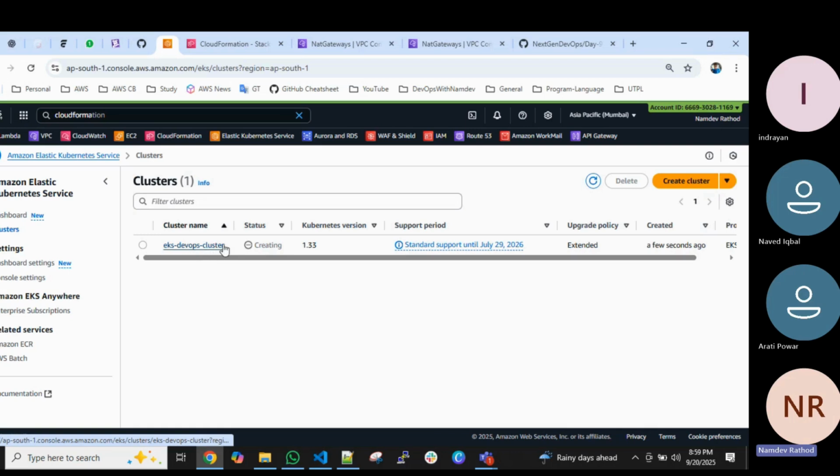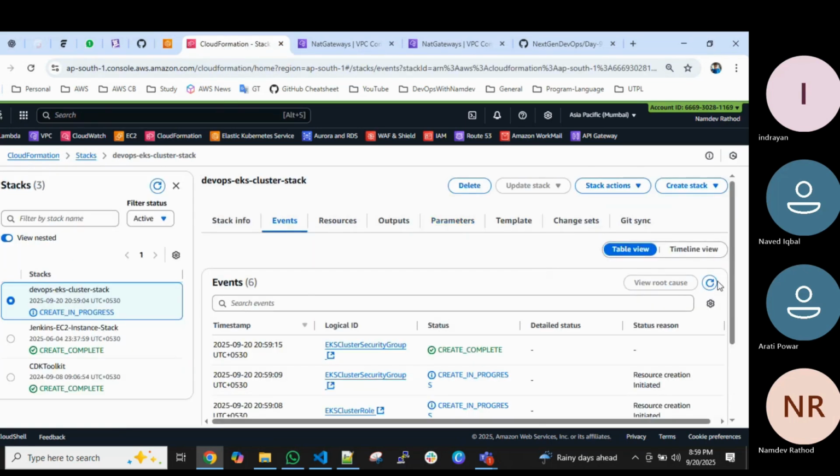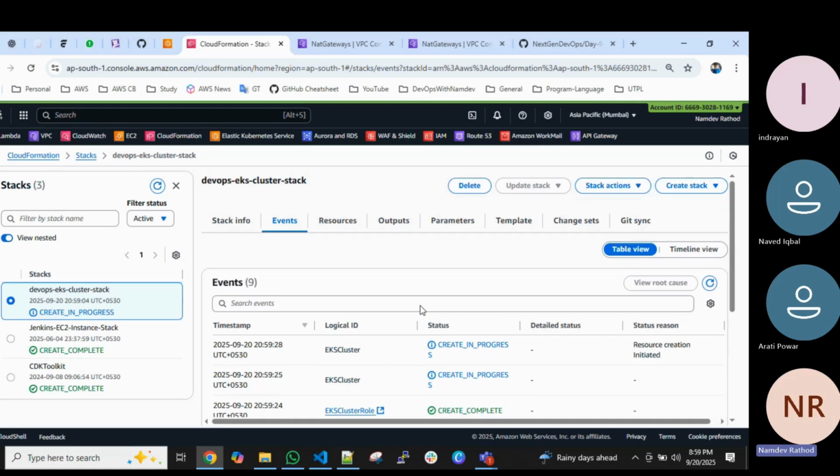EKS DevOps cluster, EKS cluster name and the version, and status is creating. And you can see the creation date here. I think this time that issue will not come because we have deleted the same-name stack.